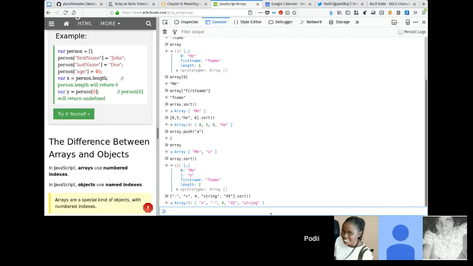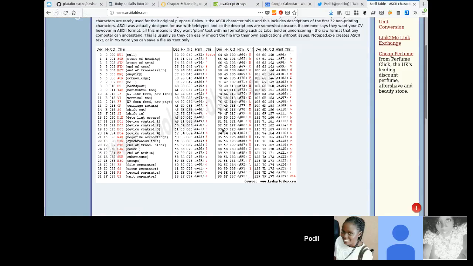I just used the ASCII table. These are the symbols here at the top. Is zero one there? No, these are the characters. Yes.